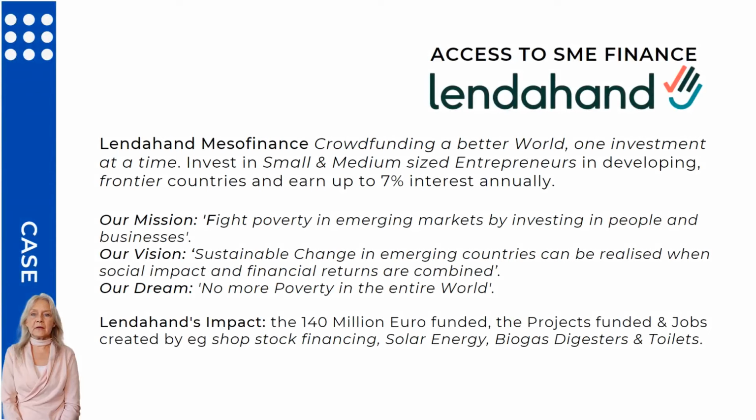A case. Lend-A-Hand has two types of clients, borrowers and lenders. Its lenders are mainly MFIs, microfinance institutions, in developing countries. Impact reporters. The MFIs make local loans to cooperatives and lending groups. Lend-A-Hand also had small entrepreneurs as direct borrowers, but found the risk too hard to assess and discontinued these loans. Its other clients, crowdfunders, give micro loans, starting at €50 to a legal maximum of a few thousand euros.